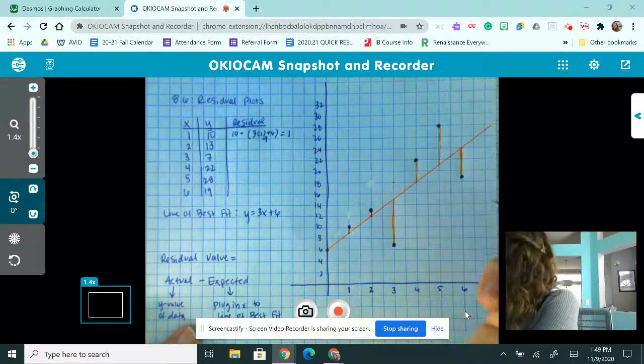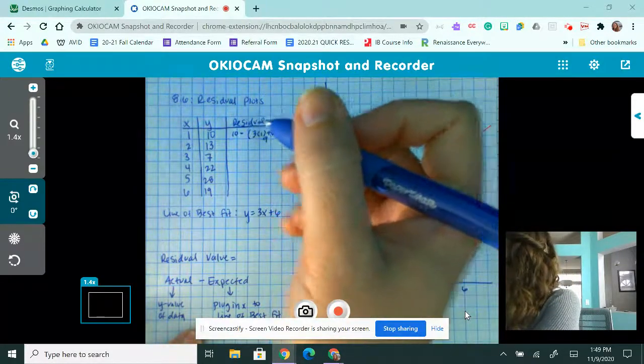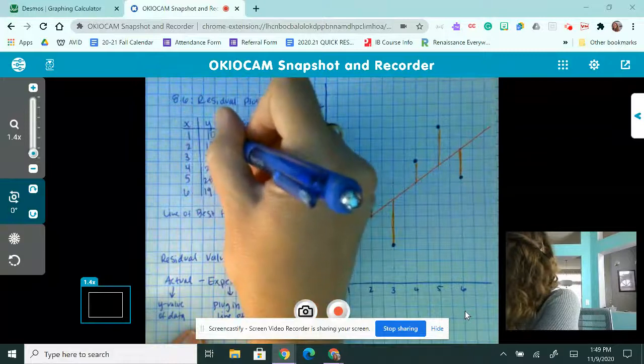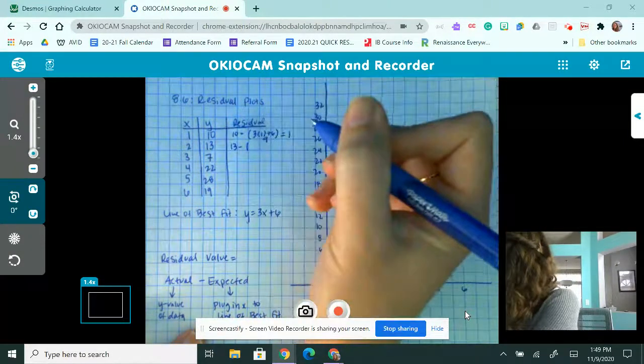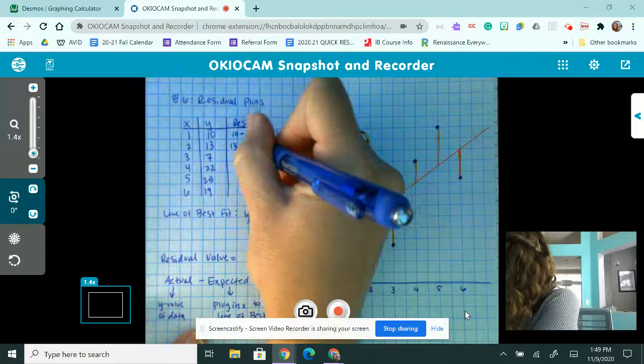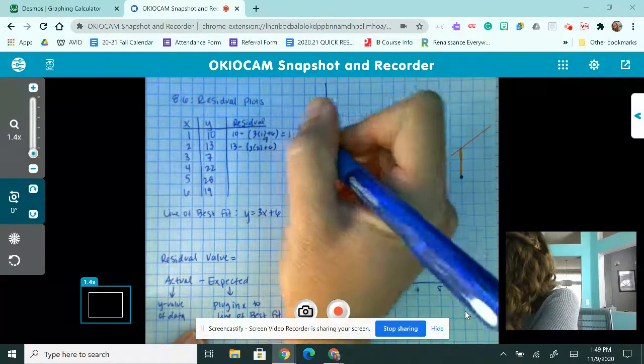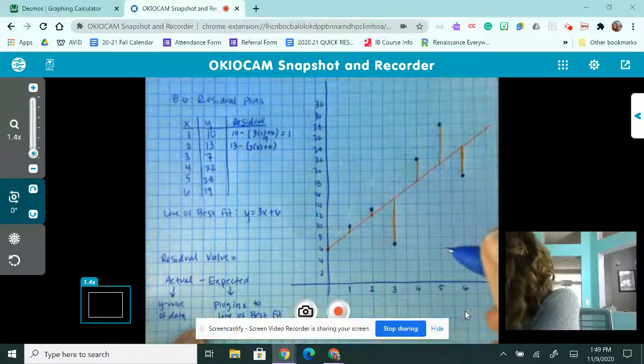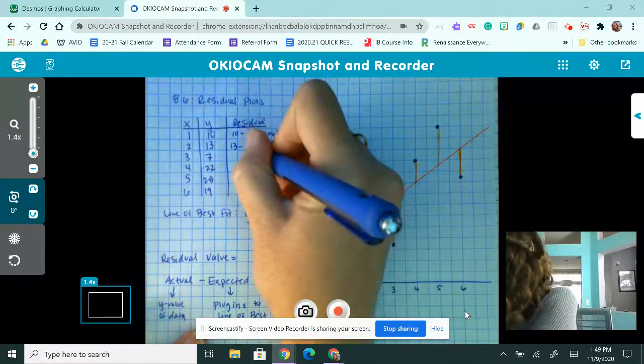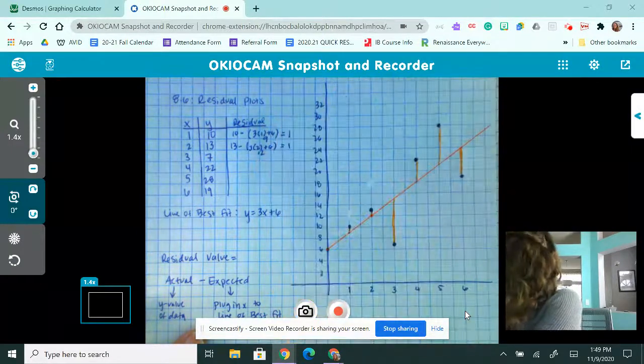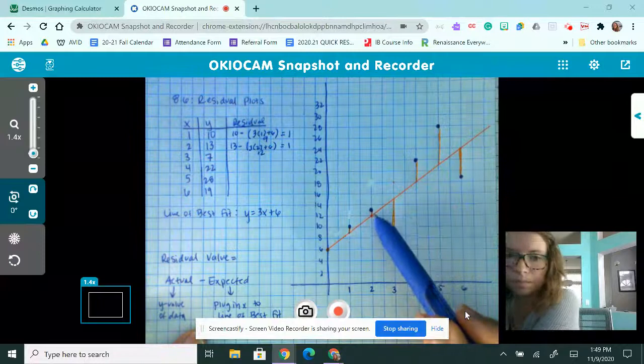Okay, let's do it for when x equals 2. So our y value is currently 13 minus, and let's plug it in, 3 times 2 plus 6. So 3 times 2 plus 6 is going to be 12. So 13 minus 12 also equals 1. And again, that makes sense there.